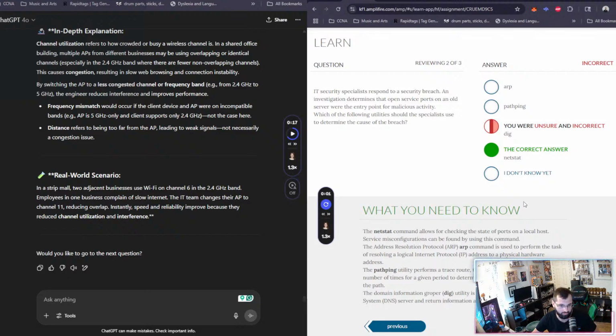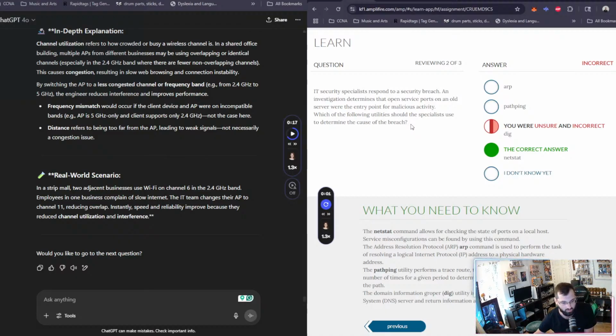Time to live, sorry. So what is the question asking? An IT specialist responds to a breach and determines an old server was the entry point. Which of the following should the specialist use to determine the cause of the breach? So he needs netstat, because netstat allows for checking of the status of ports on a local host.